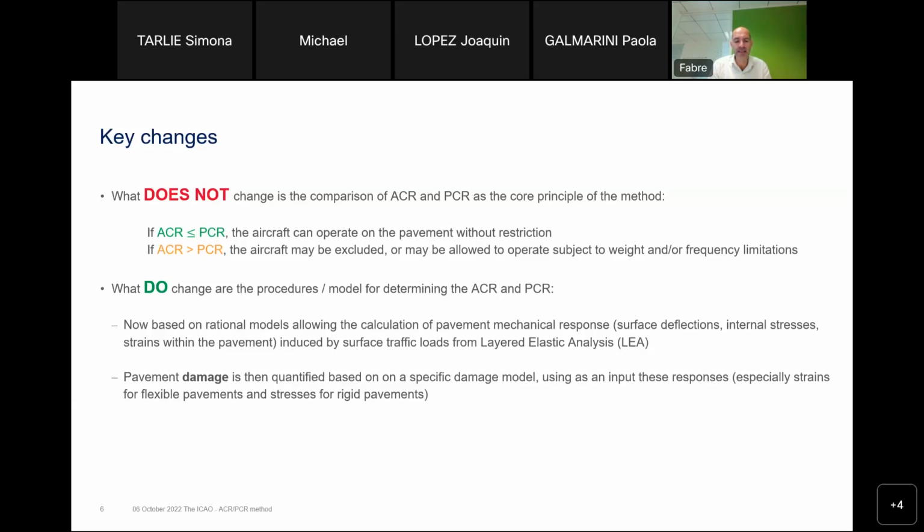And these mechanical responses are used to quantify the pavement damage according to a given failure model that I will speak about later on. But for the ACR-PCR system, the subgrade failure model will be based on the subgrade criteria, because the definition and the meaning of the PCR is the structural bearing capacity of the pavement to accommodate a traffic mix. So therefore, this is a link to the structure of the pavement, and this is the reason why the criteria for the ACR-PCR system is a subgrade failure model and not the other criteria, which is at the base of the base course material.